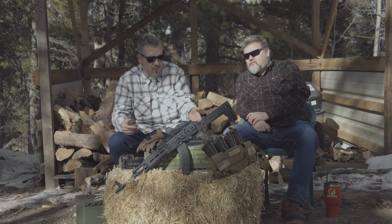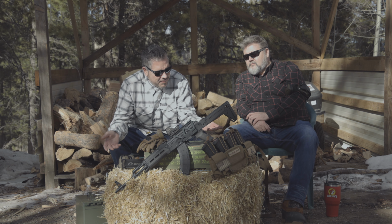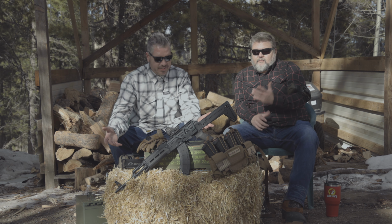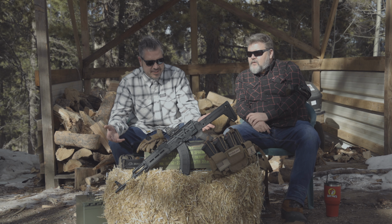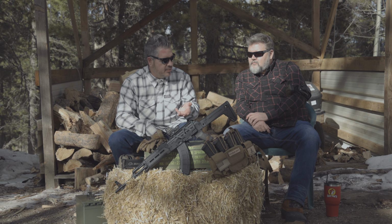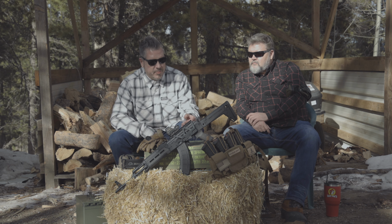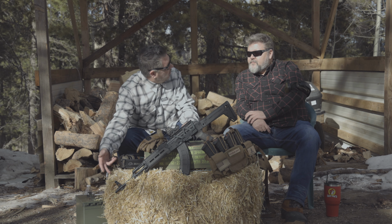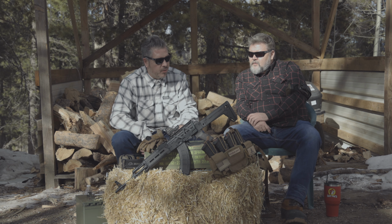What I really want to know is, okay, what's the rifle actually like? I mean, it's $600. That's a pretty damn good deal for $600 after shooting this thing. It runs. It's a soft shooter. I mean, a 7.62x39 is not exactly a soft recoiling weapon, but for what it is in the platform, it's a pretty soft shooter. If you add a brake or something onto it, that's going to mitigate that recoil even more.